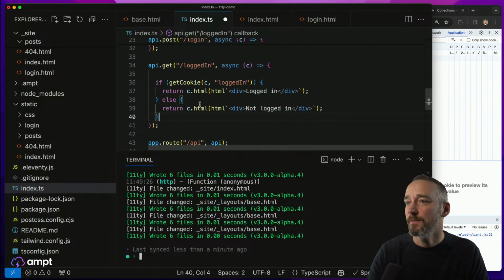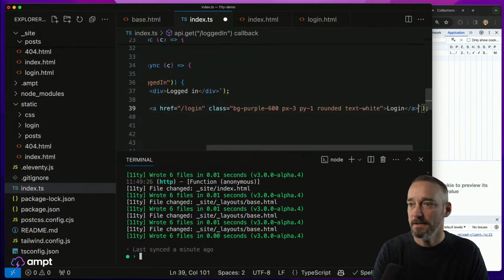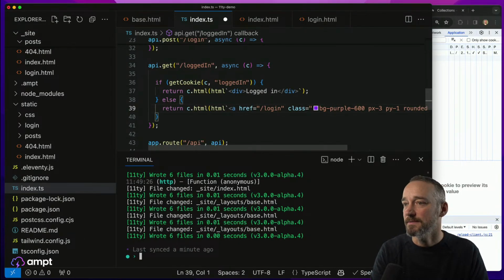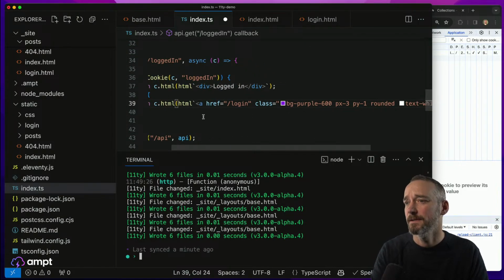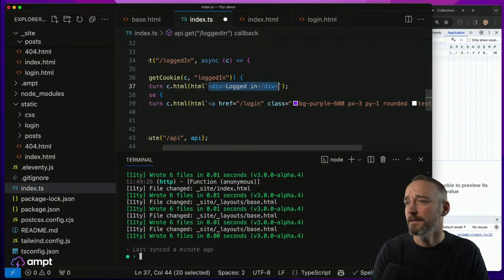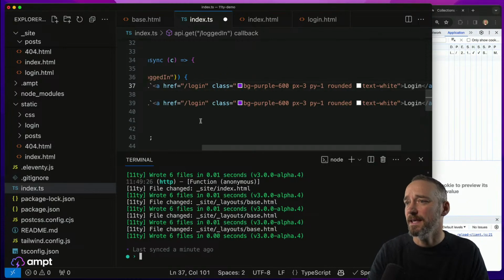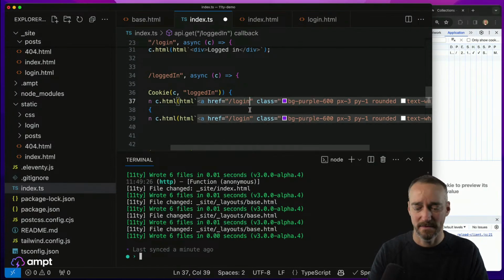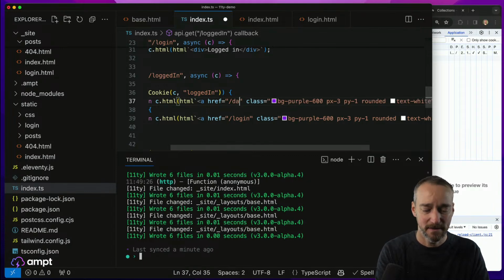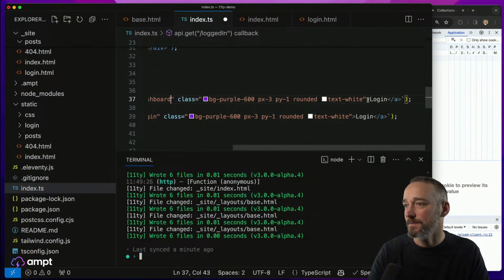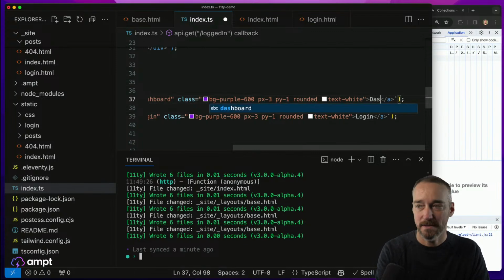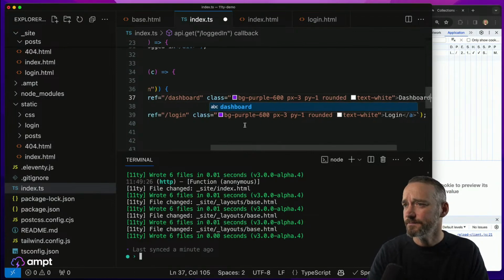Okay, so if we're not logged in, then we actually want to return this button here that gives us that login. And if we are logged in, then we want to return a similar thing, but we want this to say, rather than login, this will maybe take us to our dashboard or something like that, which we are not going to have yet, but this will say dashboard like this.